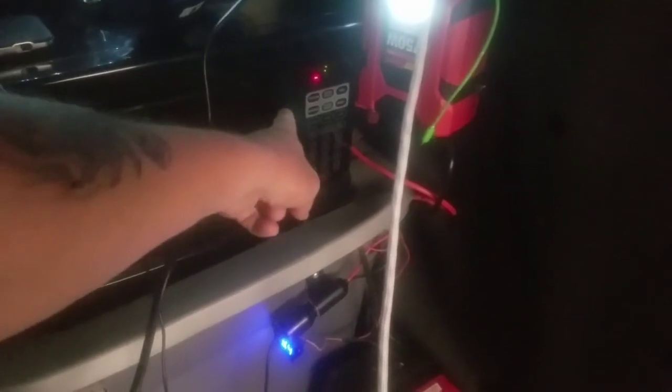But this is my microwave. As you can see, it's on. Now, since I got the generator hooked up, I can run this off my batteries. Because that charger keeps enough juice in it, I can go ahead and run the microwave. And I actually used it a while ago, heating me up some leftovers I had.